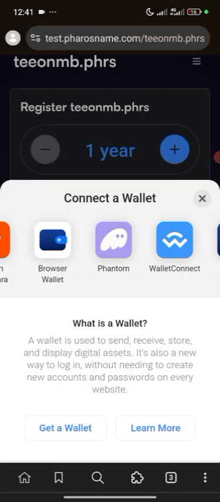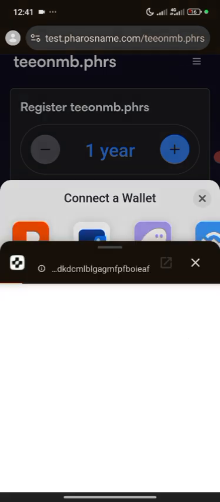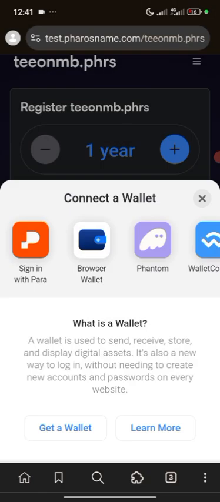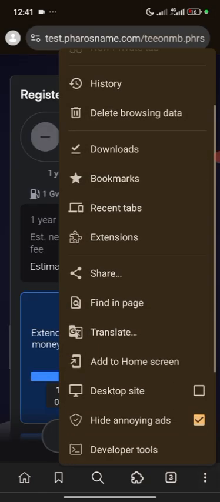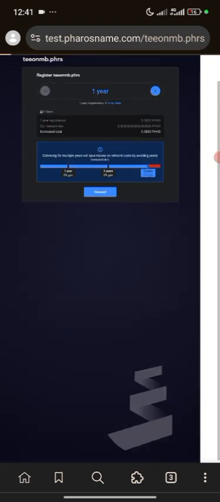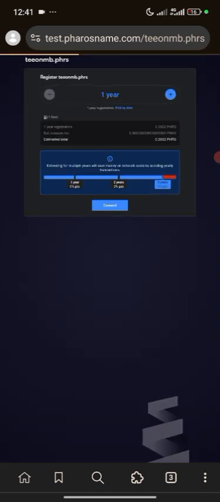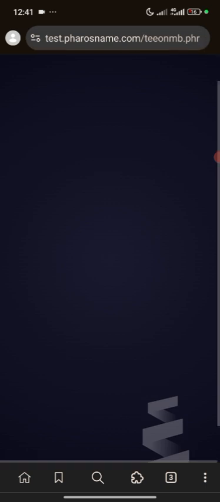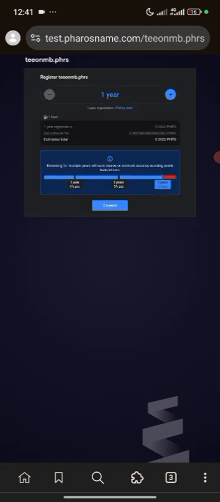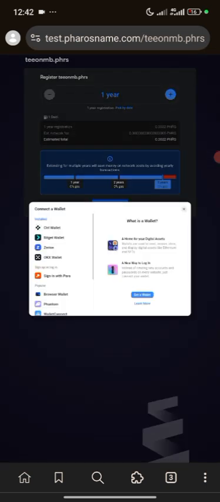Okay, finally we clicked on MetaMask and it's showing control wallet. So let's close this. This is not what we want. For some reason on this website, if this is happening, what we're going to do is switch the website to desktop mode, desktop site, and just reload the page and see what will happen. So when we switch to a desktop site and click on connect, now you can see the wallets we have.